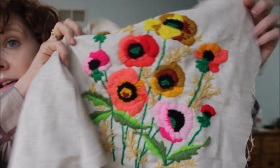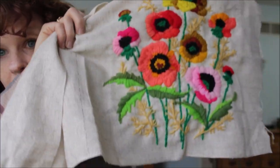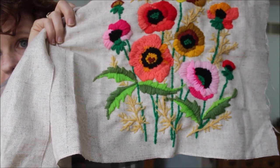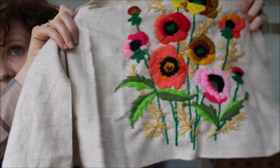So I was very careful not to pull the yarn, not to yank, to make sure it was laying smoothly. However, I haven't ironed it, but hopefully you can see how much puckering the fabric does around the stitching.